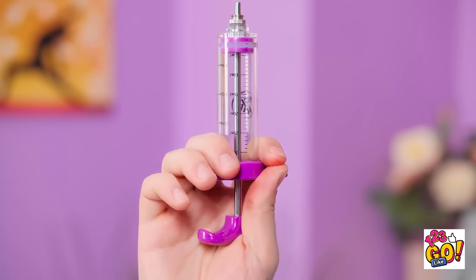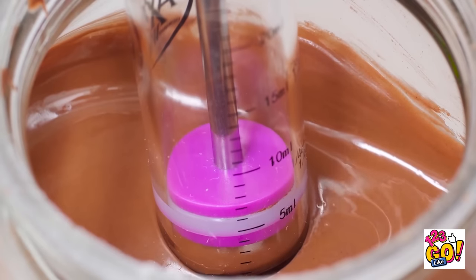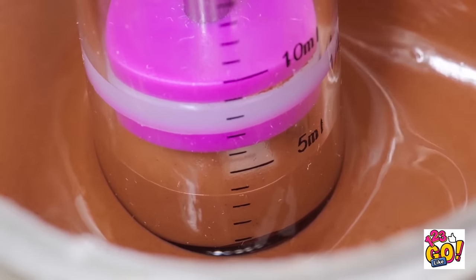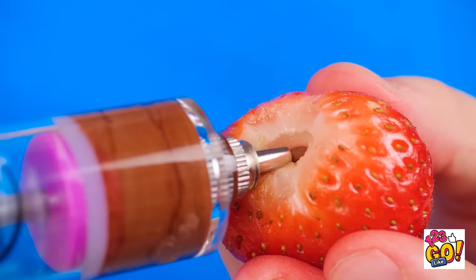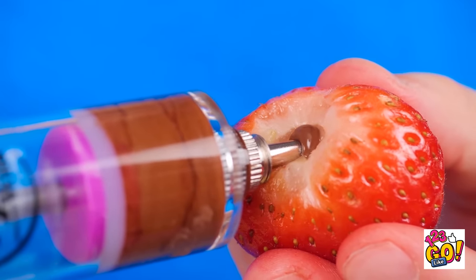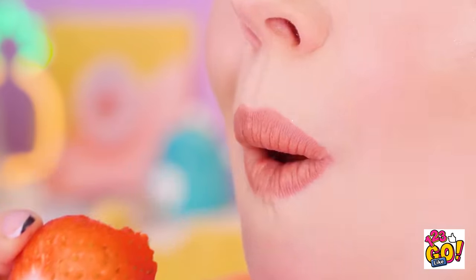And now for the best part. Get some chocolate in the syringe. A good amount should do. Then it's time for the injection. Fill her up. No mess here. So cool! And easy too! Yum! It's the perfect amount of chocolate. Don't mind if I do.